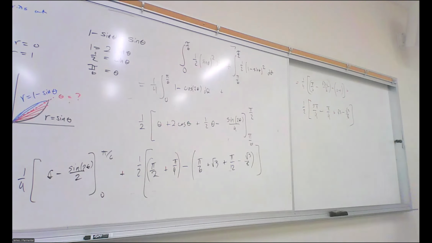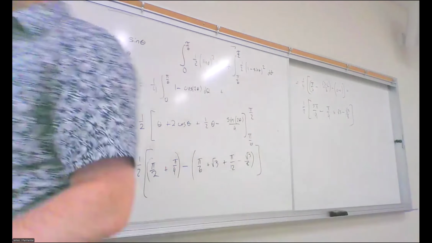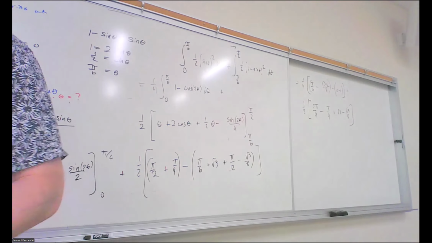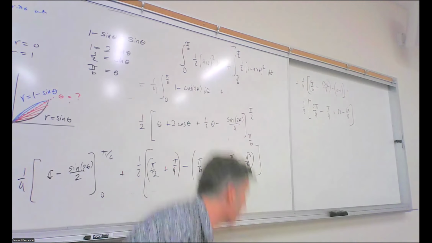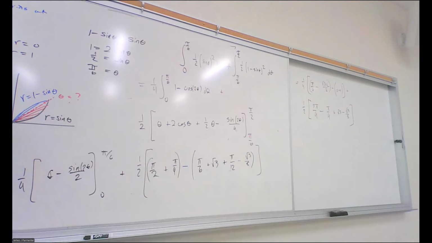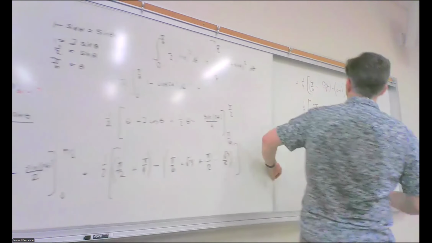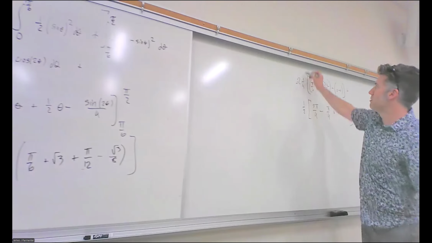You can probably simplify this, but I think we've done enough. Let's see what my notes say here. Yeah, it's pretty gross. Let's just leave it like that. Okay. So clearly some of these problems are really terrible. The takeaway here should be, if you're trying to find the area between two polar curves. Oh, you know what I forgot to do? Forgot to double it. Right, we found the area between this part, but it's there and there. So technically, our answer should be double all this.